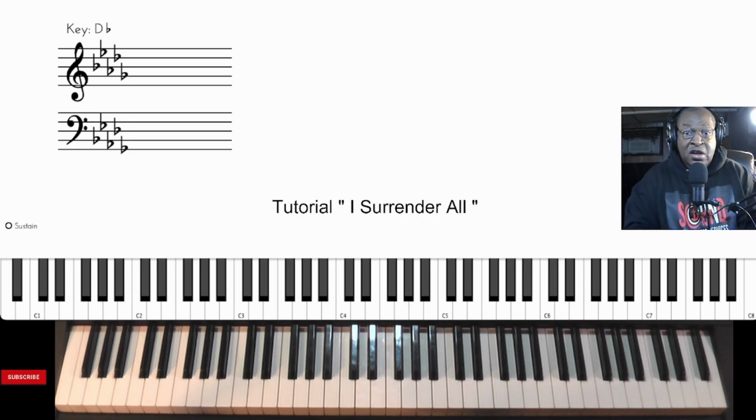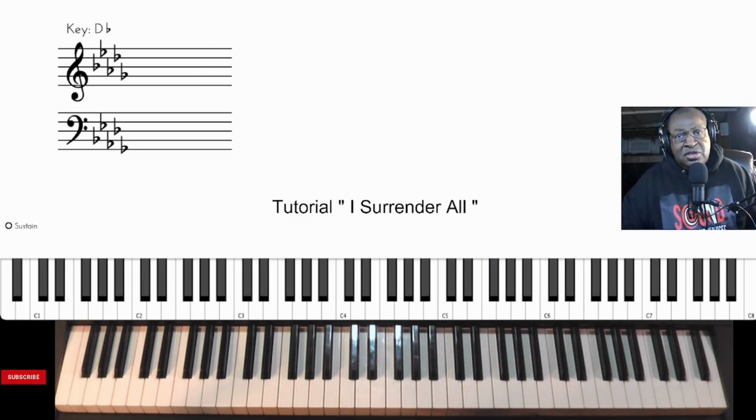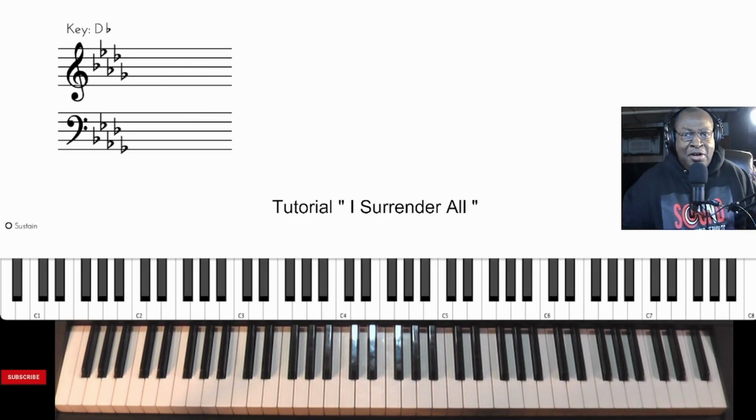As you are aware, in all of my lessons I always try to start off with the scales in any particular key that we're in. The number one reason is that every chord and every thought of a chord is found within the generic scales, which I call the actual major scale of the song. Now, because it is a gospel type song, or hymn in a sense, but we can gospelize it, the harmonic minor scale can also be included. Why? Because it's still one of the scales.